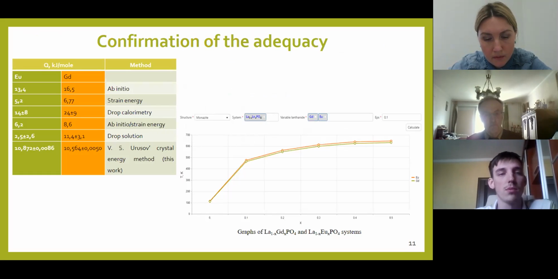To calculate the limits of substitutions, decomposition temperatures, and assess the stability of solid solutions, it's necessary to know the parameters of interaction, the mixing energy of solid solutions. There are several theoretical and experimental methods for determining them. During the period 2007 to 2070, they were repeatedly used to calculate the interaction parameters in phosphate systems. Comparing the result with previously known calculations for europium and gadolinium, we can conclude that our mathematical model is reliable and the information system created by us provides quite accurate results for such systems.